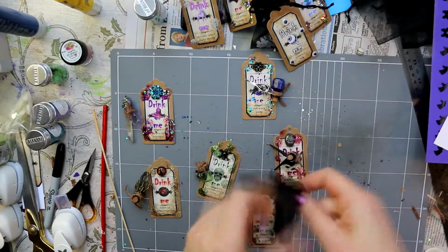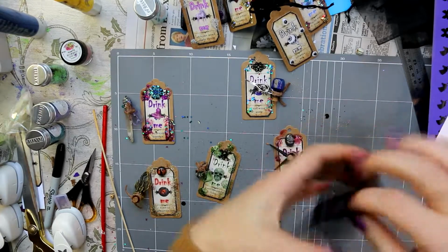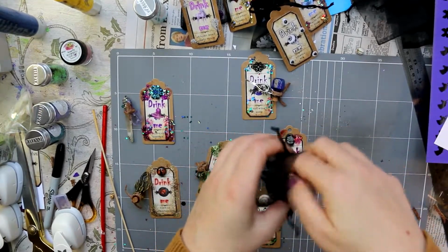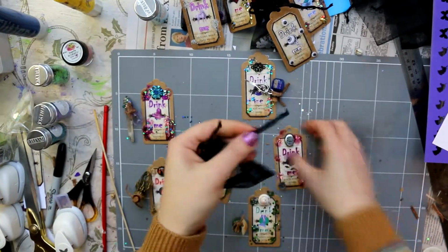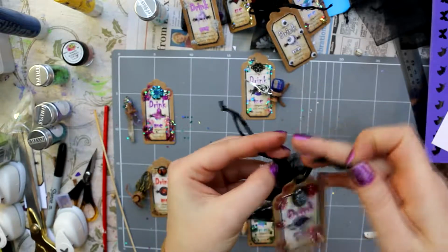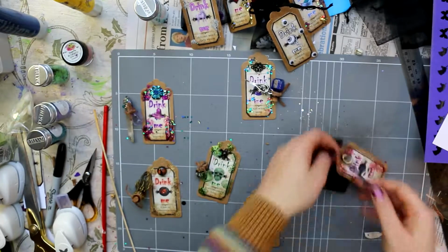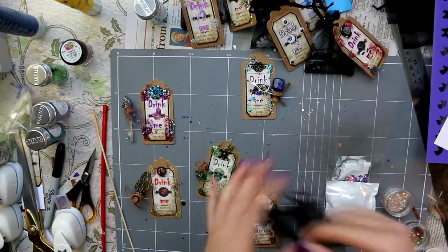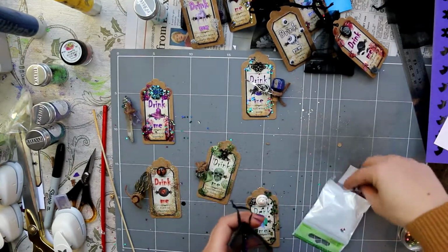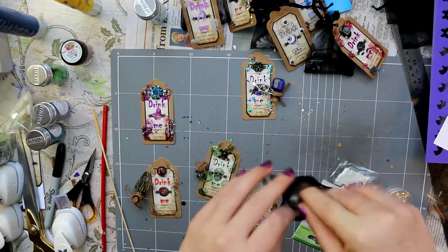I didn't really have anything for the questionable tonic, so I just put in some black sequins. I thought that would look good. I used the same thing for the Black Widow elixir. I thought that would work out perfectly for that. And again, I had some really nice sequins, so I popped some purple sequins in for the dark crystal one.